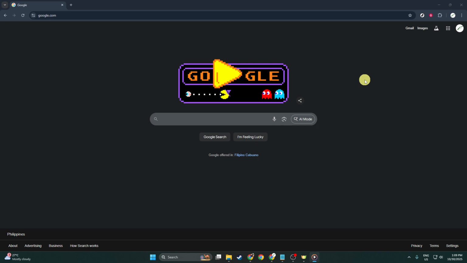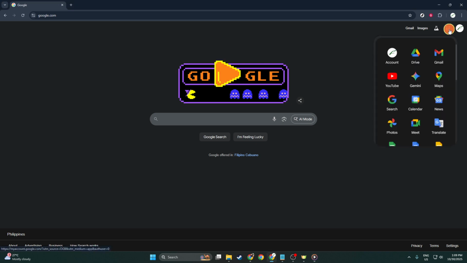First off, you'll want to head over to Google. You can do this by opening your preferred web browser and simply typing in Google or entering google.com into the address bar. This will bring you to the Google homepage where you'll find all of the familiar tools and applications at your disposal. Next, direct your attention to the array of Google apps.